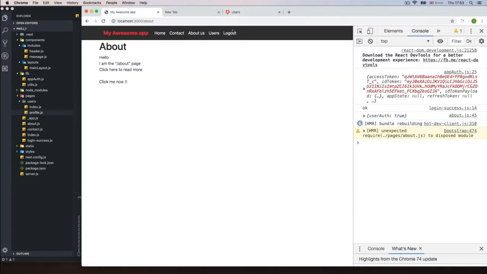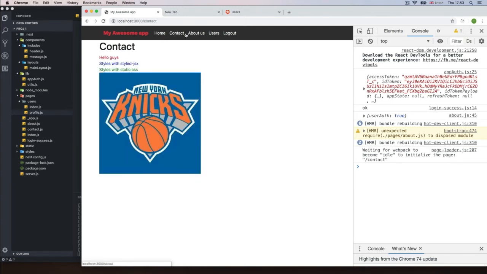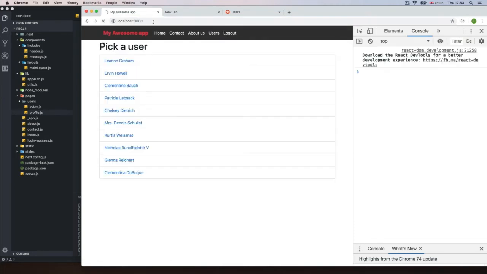So now, of course, we just get the logout and everything else. If I go to users, we get users, about us, very good. Then contact. And of course, we get the error with home that it's not really working. I need to find a solution. Of course, I will tell you later. But everything looks nice, man. Really works. So now in the next section, we're gonna talk about something else.